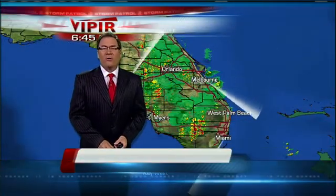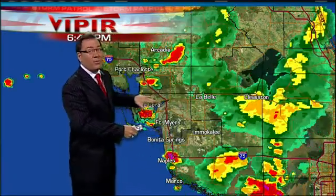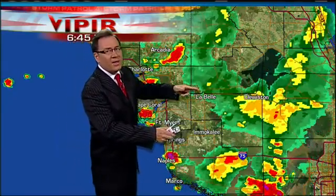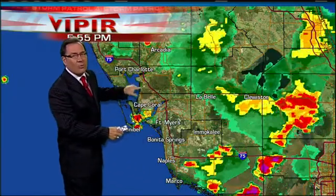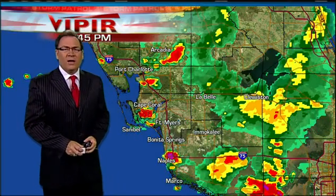Storm Patrol Viper using the power of 4 right now to show us showers and thunderstorms inland and then a few that are growing back toward the coast. Another day where we're getting that outflow boundary. Big storms early in the afternoon. Actually, we had some popping up in the early hours of the afternoon close to the coast. Bigger storms by late in the afternoon inland, but here's that outflow boundary helping to trigger this rain close to the coast. We'll zoom in and use our street level mapping.